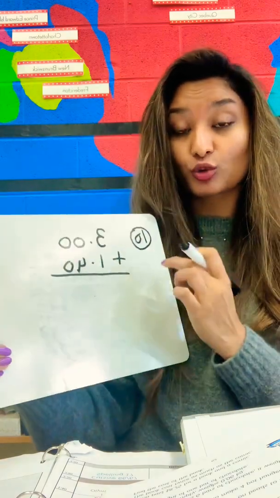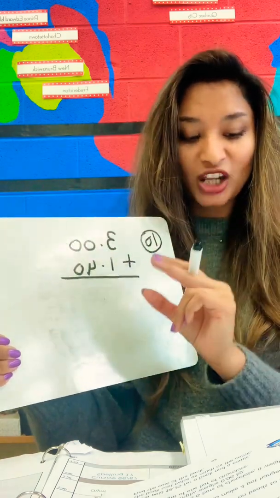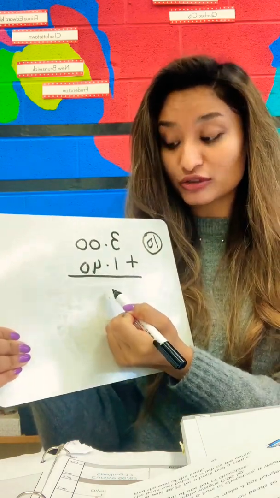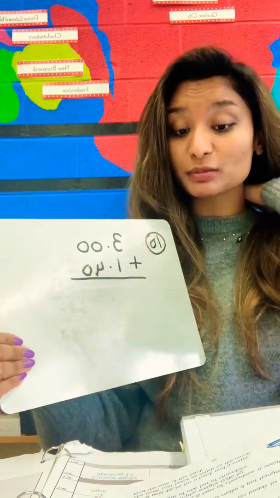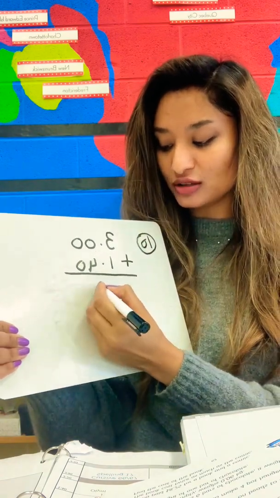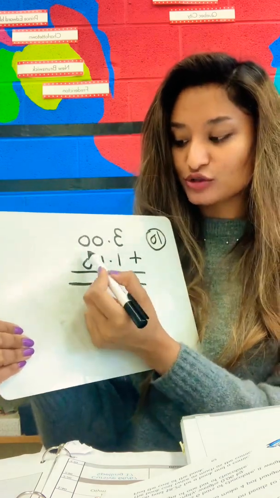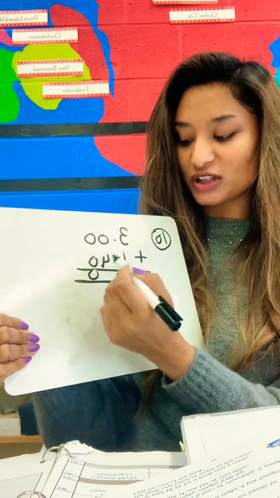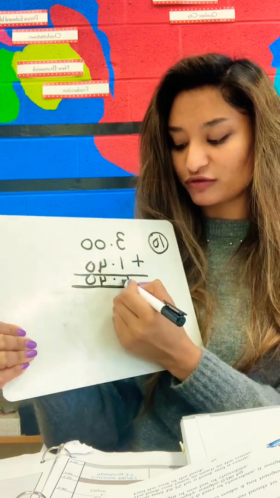So for question 10, it's a 2-part problem. So our first step is to add up our dollars. Once we are done adding up our dollars, grade 4, listen up. Whatever answer you get, you are going to multiply it by 4. Actually, let's go ahead and do it. So 0 and 0 gives me 0. 0 plus 4 gives me 4. And then I put my decimal, and then 3 plus 1 gives me 4.